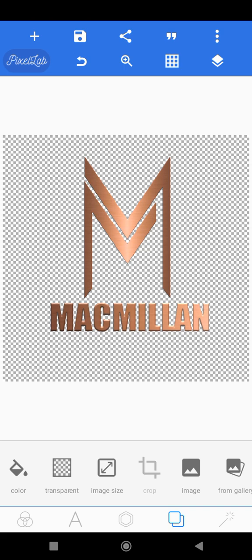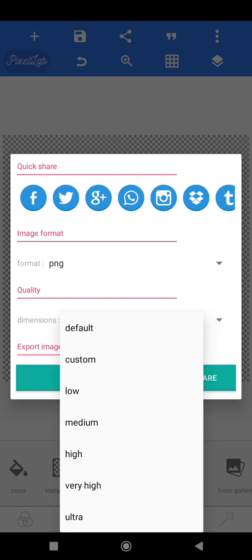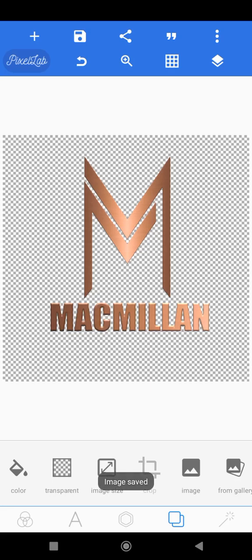You can save it without background. Let's save this now and see. PNG. If you want to save anything without background, save it as PNG format. Then you come to your default dimension. You can just choose your default, or choose custom whatsoever. So just go with this, and then you save it. So you go back to your gallery and you find out that this is saved without background.